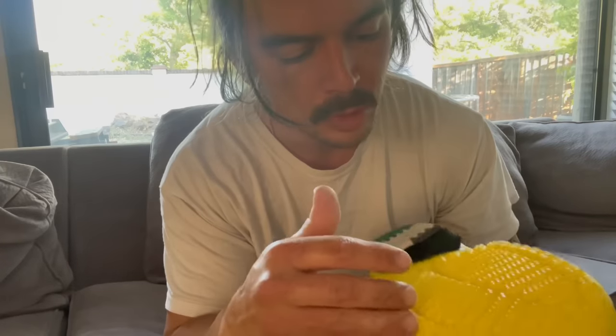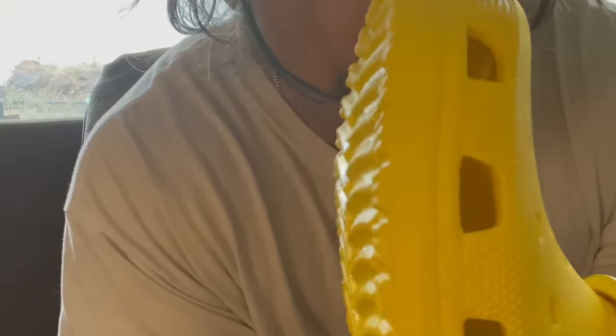This is proving to be a lot more difficult than I originally thought. I was hoping it wouldn't come to this, but I'm gonna have to sand down the soles on the croc because you see all these little grooves? That's making it extremely hard for the sole to stick on the bottom even with super glue. So I'm gonna have to sand it down and make it flat and hopefully it'll work.